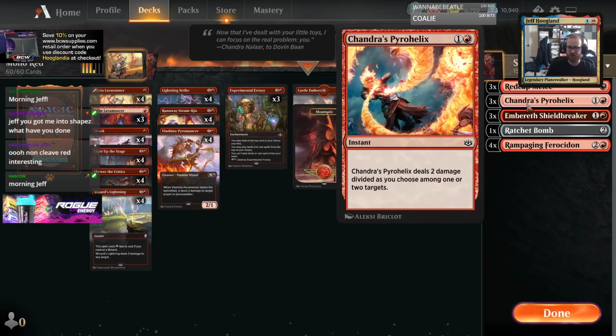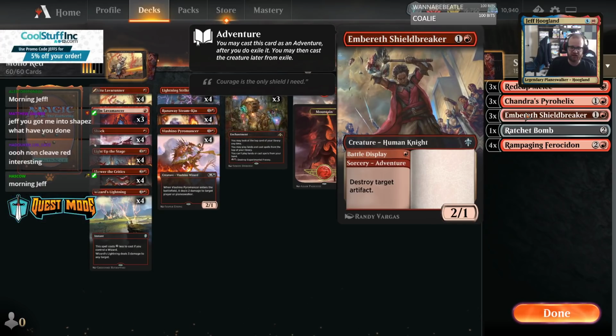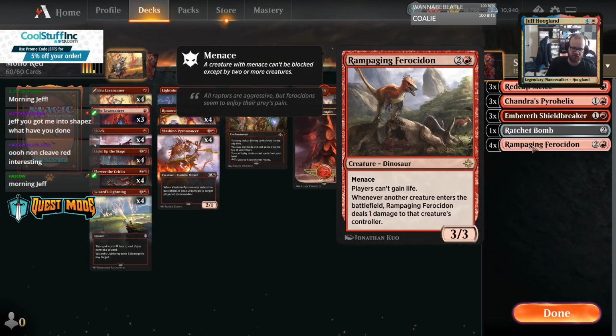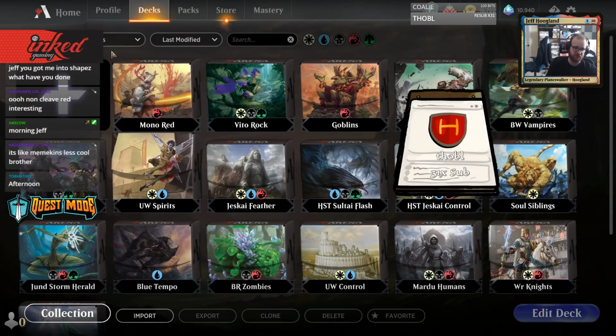Sideboard has tools like Pyrohelix as well as Ratchet Bomb for the token stacks. We've got Shieldbreaker to break Ovens as well as Bolas's Citadel in case they keep that against us. Then Rampaging Ferocidon, just an all-star in this archetype. Very possible you could even play this card in the main deck, but it's a little bit clunky with Frenzy on occasion, so we're going to start it in the board.